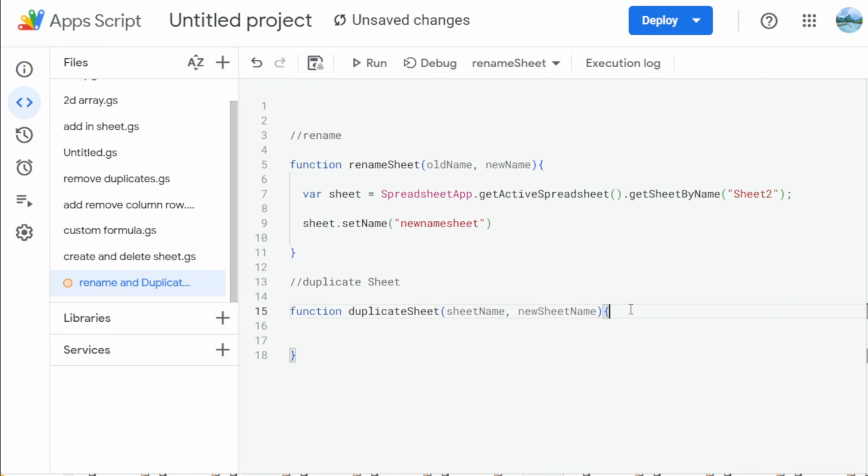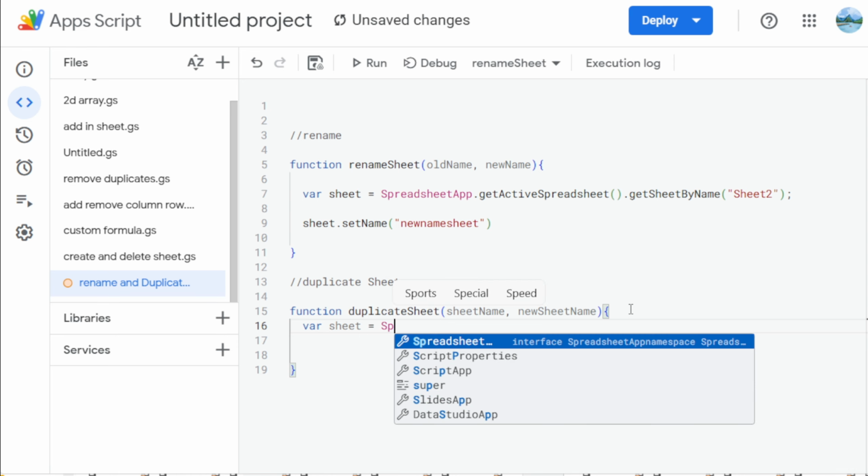First, we take a variable, sheet, SpreadsheetApp.